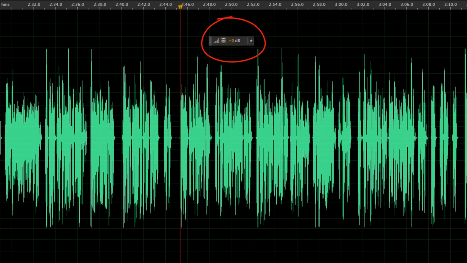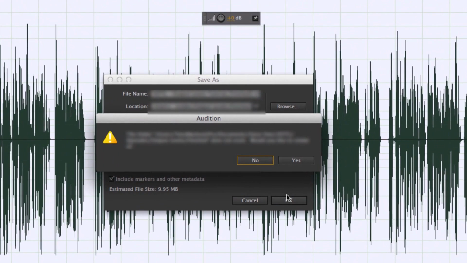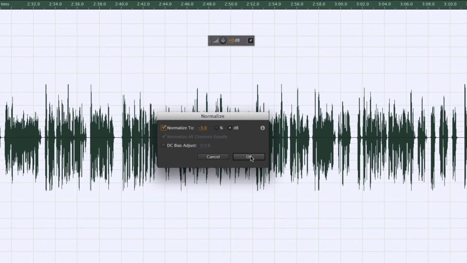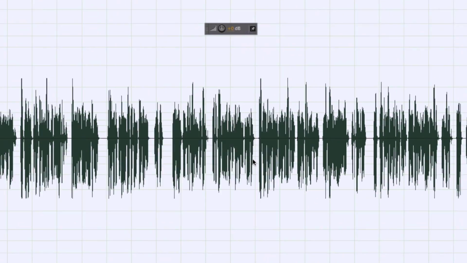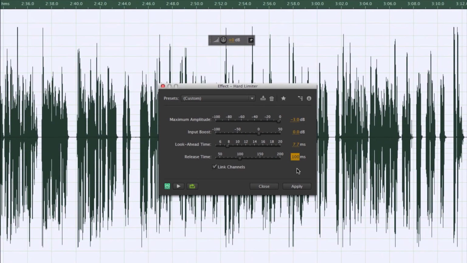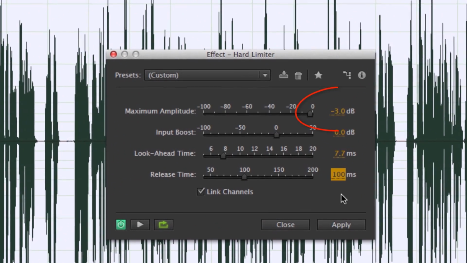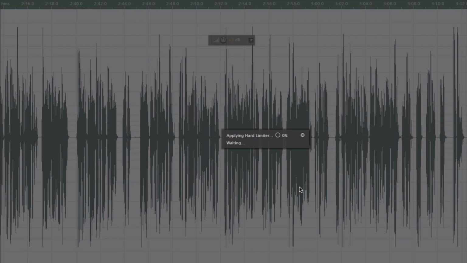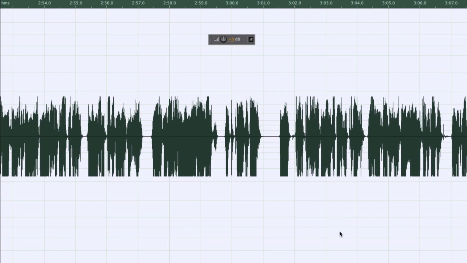For instance, you may increase or decrease the levels using a gain adjustment knob or slider, and then export from there. Or maybe you'd like to normalize the audio by telling the DAW to adjust the peaks to your target level and let the DAW do the work for you. Or, in some cases, you may use a processing plugin known as a limiter, where you set a not to exceed level and simply run the process. But be careful with limiters, because they can chop off the ends of your waveform, which essentially reduces the dynamic range if the limiter settings are too strong, as you see here.